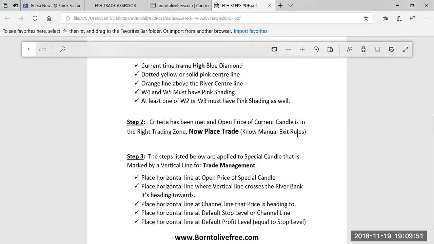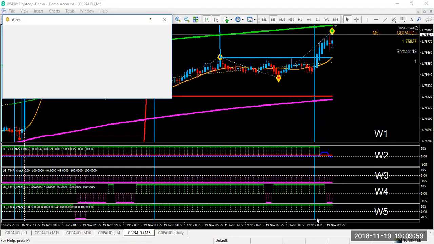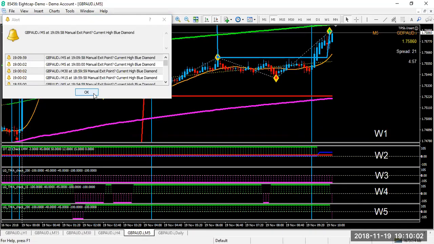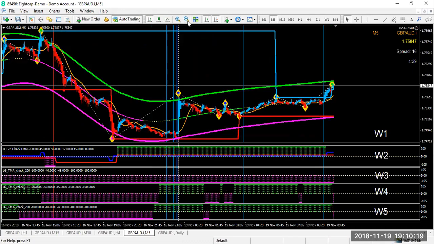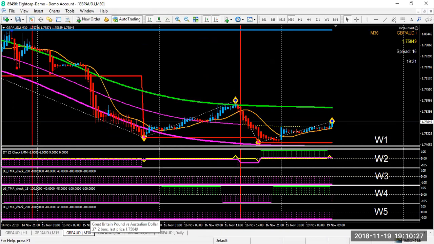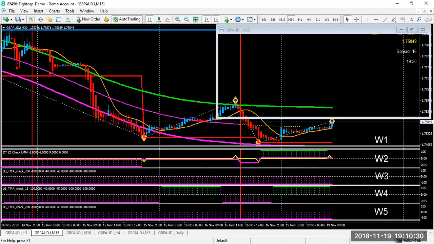So once again, as we said, what I've noticed is that as human beings, we want it yesterday, not yesterday, right now, when the alert just gave me the alert that there's a vertical line. So your channel lines. Let's just get to an example of where we can draw some lines.